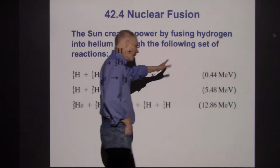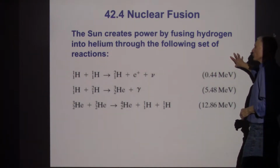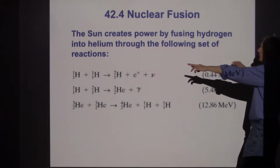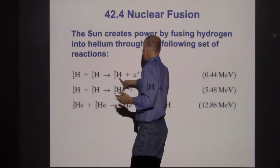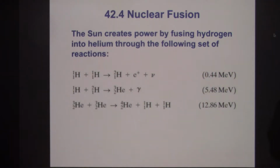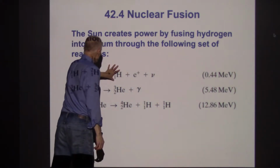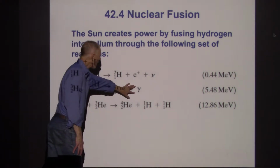Now, there's not a lot of energy margin to work with. Notice that with this reaction, the Q values, these are all Q values, is not much. There's barely enough mass in those two protons to produce deuterium. But here it is. Here are the protons producing a neutron and a proton here. Now in the process, we're going to get an anti-electron. That's kind of interesting too, that when stars are running these nuclear fusion reactions, it actually generates antimatter. Specifically, it generates anti-electrons. Every time a neutron gets formed from a proton, an anti-electron is produced at the same time. Now, what can also happen is once the deuterium gets produced, that can react with other protons that are around to form a helium-3 nucleus along with high-energy photons.